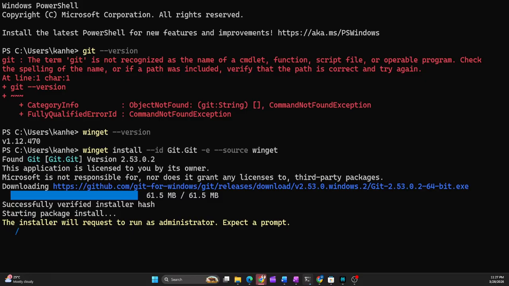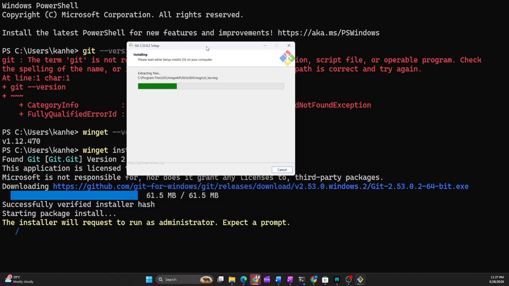And you have to give permission to get this file downloaded to your machine. This will take a couple of seconds, and now you see the installation has started automatically. So it's an automatic installation using the CLI of PowerShell, without you going to the browser, downloading, keeping a copy of the file, and then initiating the installation. This is the best way.